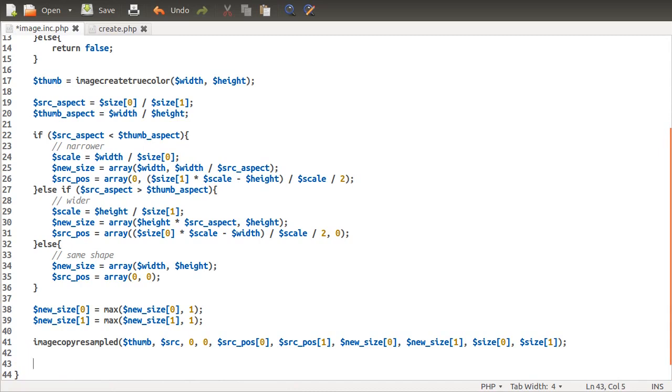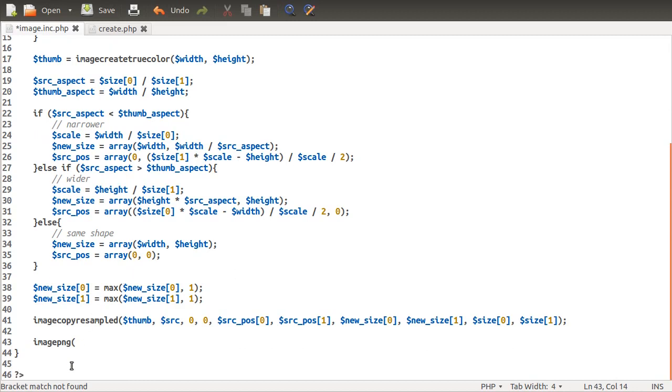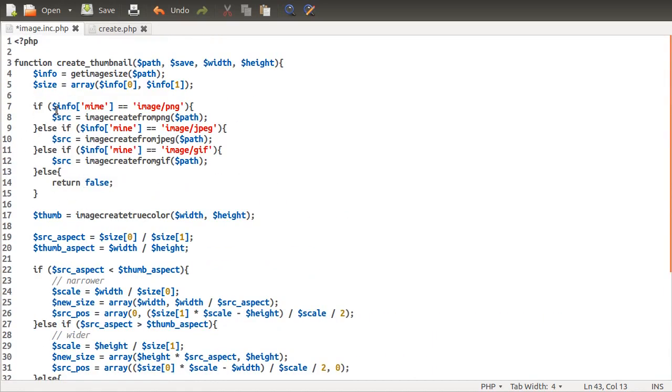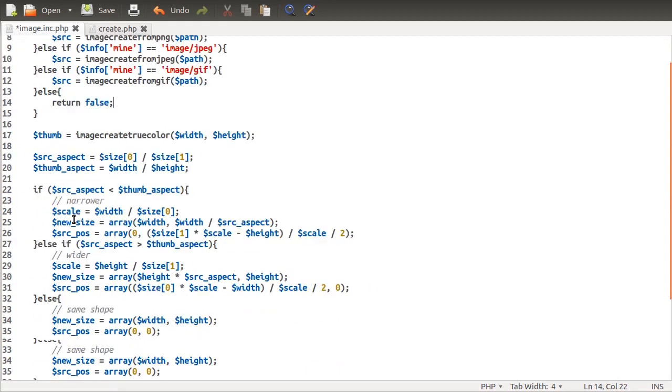And the next thing we need to do is have it saved out to the file. So the way we do that is using the image PNG function. Obviously, I'm meant to remember at this point to point out that this will save a PNG image. You can obviously save the other formats using image JPEG and image GIF, but for the sake of simplicity, we're doing PNG. What you'd need to do is essentially duplicate this check up here and just use the appropriate image function inside of each one.